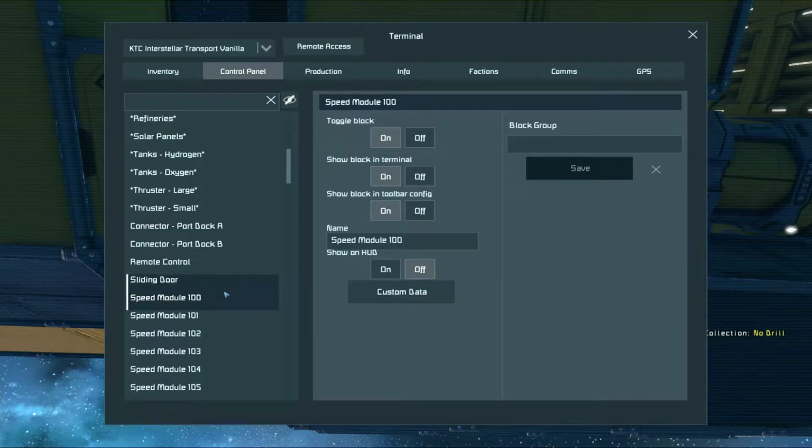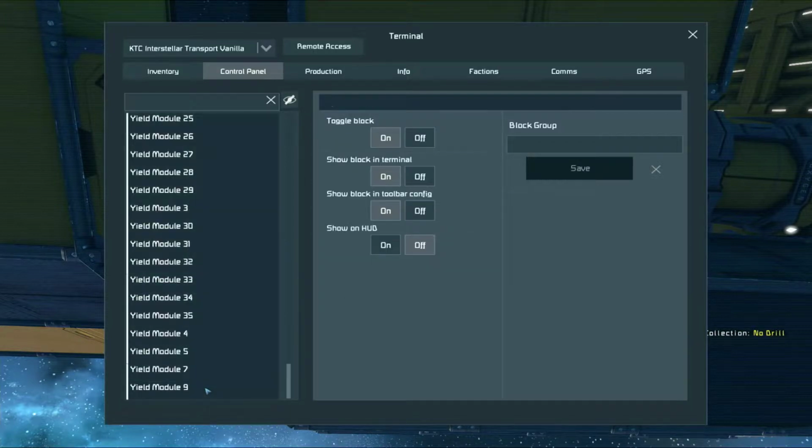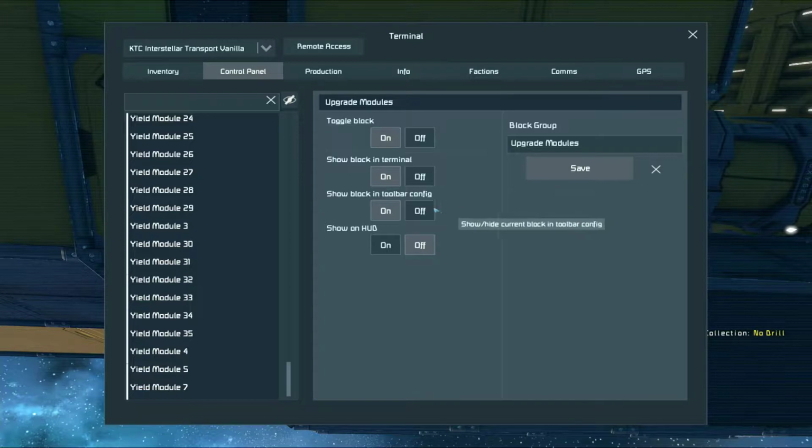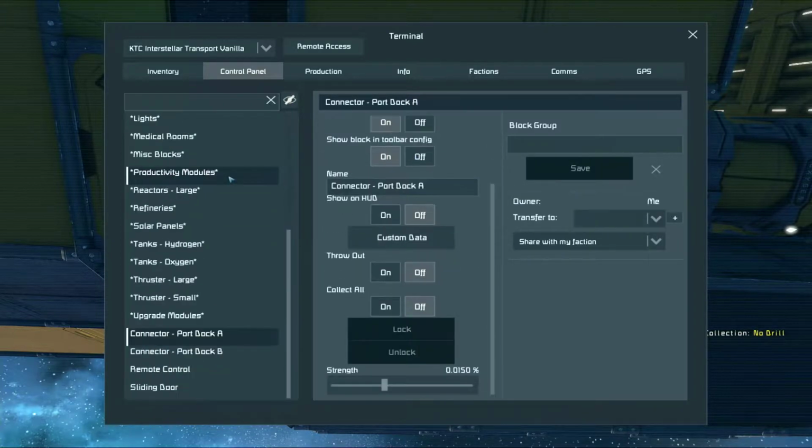I put all of my modules into a thing called upgrade modules, just because the only thing you can do is turn these things on and off. There is no configuration for them. They either work or they don't. So, upgrade modules. Alright, so that gets them off there, which is exactly what I wanted to do.